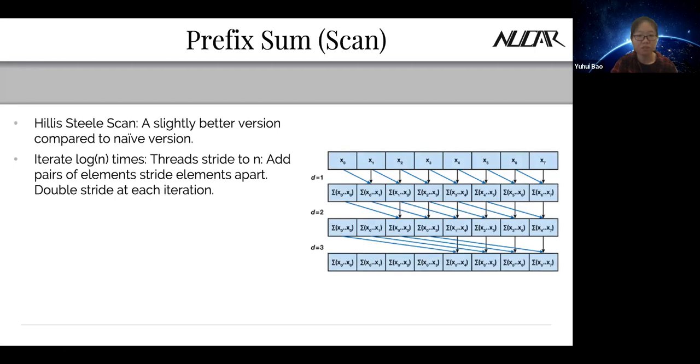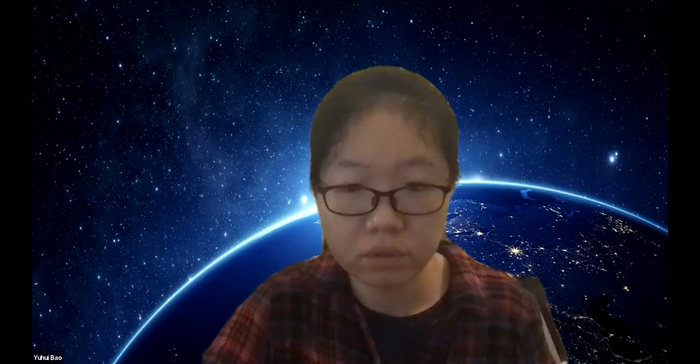This is a slightly better version compared with the naive version. This is similar to the reduction. We operate 2 by 2. I will show it here.